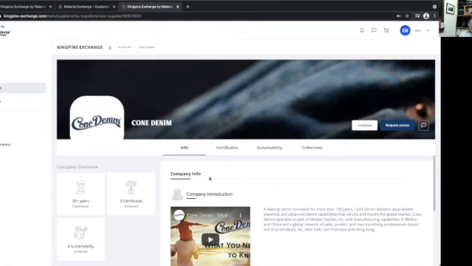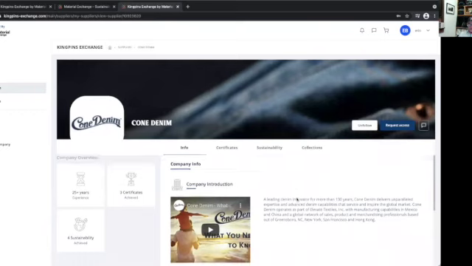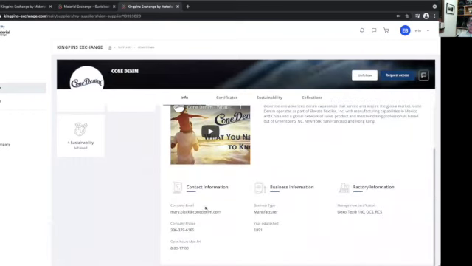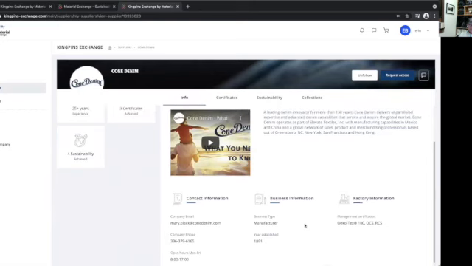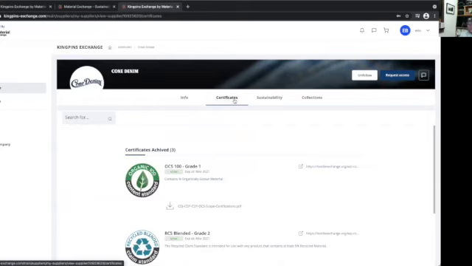And the company info page is all of the company information that you uploaded into Material Exchange. Now, there is an option to upload a lot more than what you currently have done, but really you can build this out to be almost like the mill profile you would hand off when you're starting business with a new customer. So it would have all the key information about the mill. Also, it allows you to input a video, which you see here, and then a little bit of verbiage about the mill.